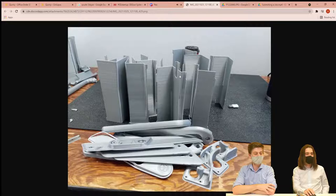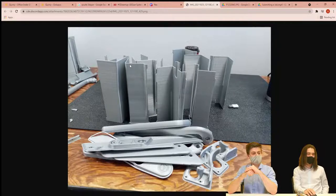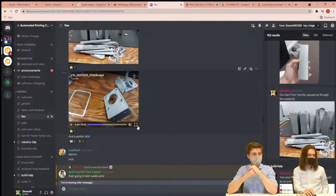Yeah, it really helps. It makes us so sad when we have to wait on other suppliers for parts. Because if Steven can get all of these prototypes finished in one weekend, and then we have to wait 3 weeks for a screw to ship to us, it's so sad. It just messes everything up. Yeah, and these were pretty nice parts.